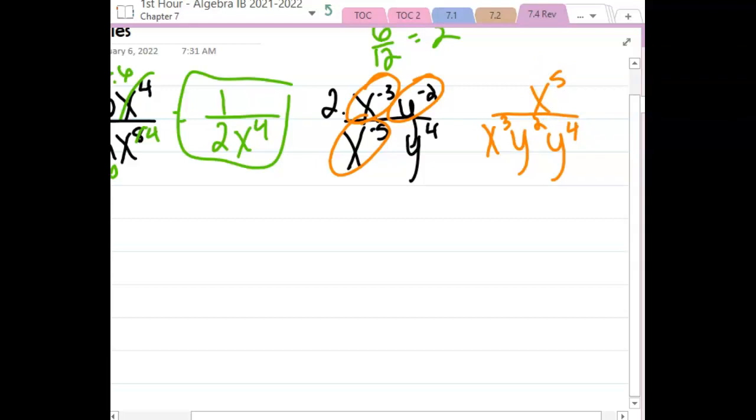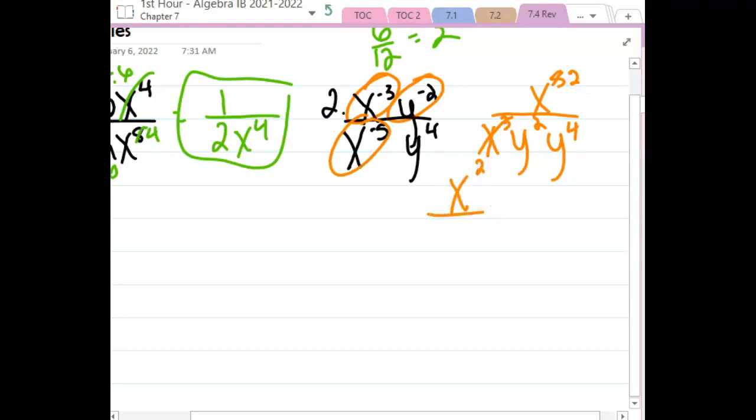This is a lot easier to think about because now I can see, okay, I have an x to the 5th in my numerator and an x cubed in my denominator. These are going to cancel out because they're on opposite sides of the fraction bar, right? When they cancel out, how many are left? 2, right? These 3 cancel out. 3 of those cancel out. So in your numerator, you have an x squared.